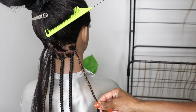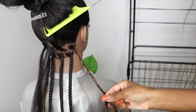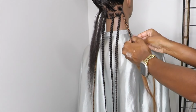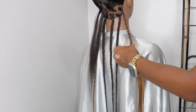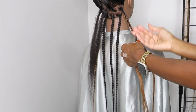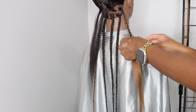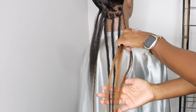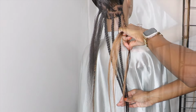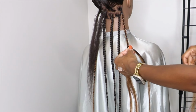And then I want to show you guys how I extend the braid, because this is not going to be long enough in order to get the length of my previous braids. So as we continue to braid down, we're going to assess how thick the braid is, we want to make sure that it's the same consistency going all the way down, except for when you get towards the ends. That's when you want it to thin out, but you want to make sure that you're consistently checking to see the length of the braid. As you guys can see, this is not as long as my previous braids. So what we're going to do, we're going to add some hair, kind of like in this section.